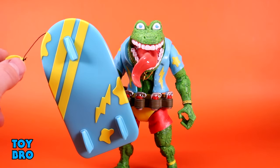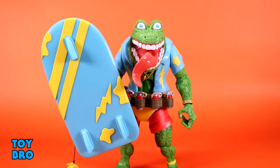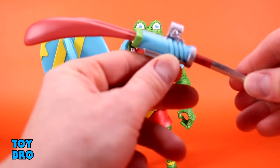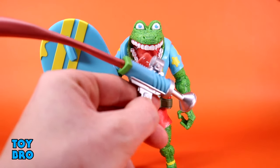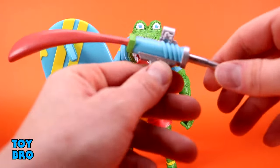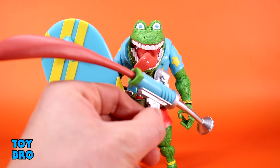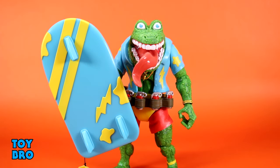I wish it was about 10-15% smaller. It has a little band to put around his wrist, which is the best way to attach it. It looks really good and is very much like the vintage piece — I just wish it was a slight bit smaller. Then we get his tongue gun, and this thing is crazy — it actually moves in and out, which is a bit off-putting. The tight gripping hand works better on the shield while the wider hand works for the tongue gun. It's a big nasty tongue gun, kind of heavy, but a great weird Turtles-style weapon.